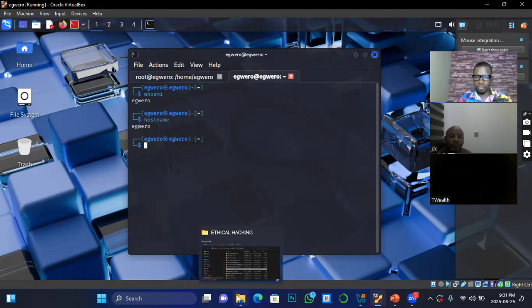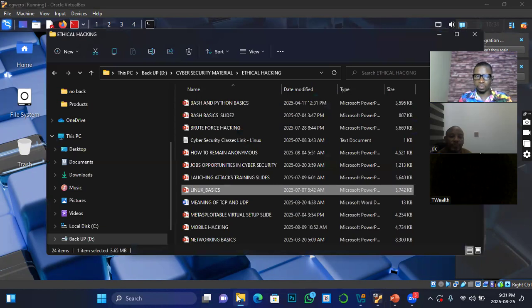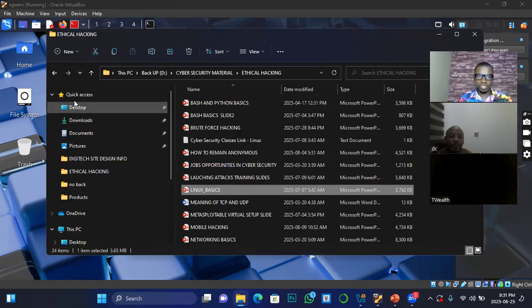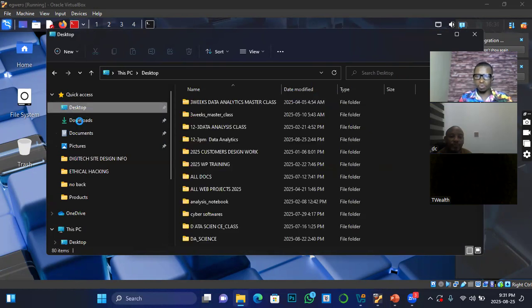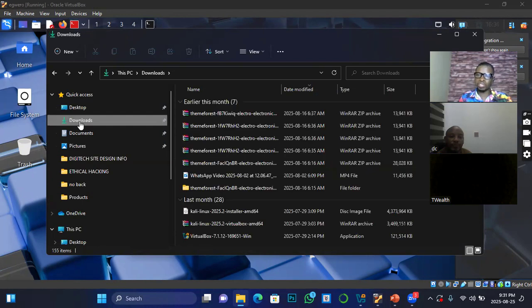For example, if I click on my Windows Explorer or File Explorer, I can access different directories. So Desktop is a directory, Downloads is another directory. So in this context, we can see a directory as storage.